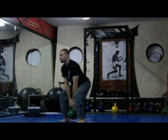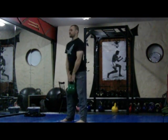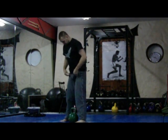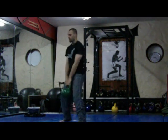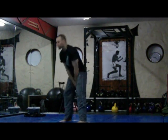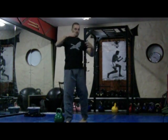We started out with your deadlift, we took that into your Romanian deadlift, both of which are to teach you the hip hinge, good posture to the upper back, chest high, shoulders back. Then we looked at rocking the hip backward and forward just to find your rhythm of the bell, before we then emphasise the back swing. If you look back at the kettlebell swing tutorial part 1, you'll get all that in full detail.